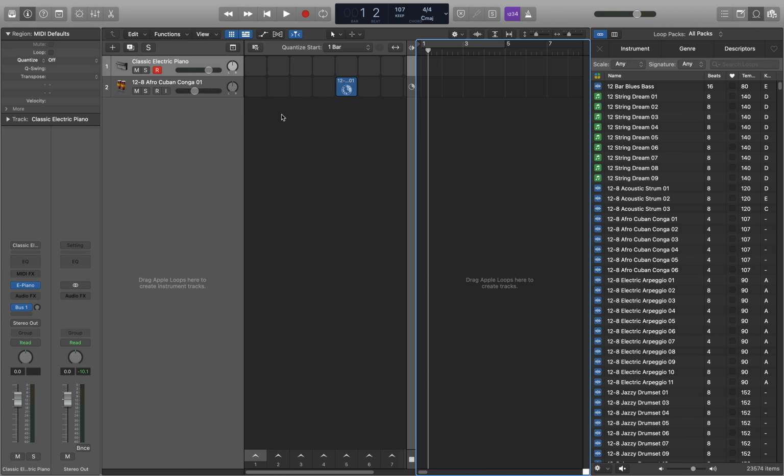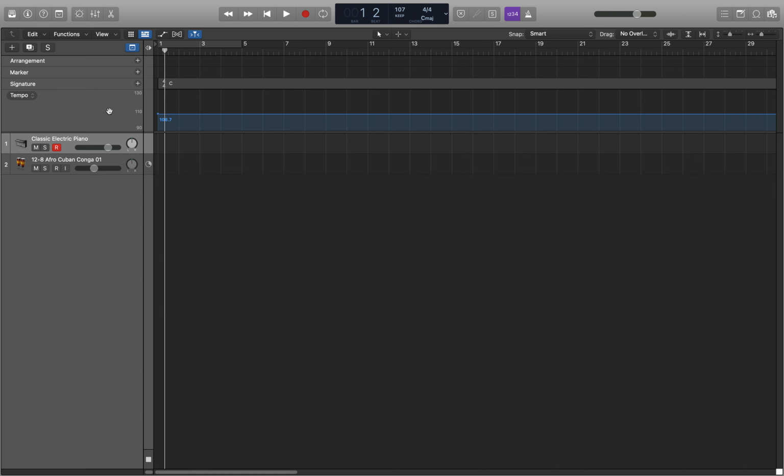Let's cover this top window. So here we have arrangement stuff for the whole project. For instance, tempo is set. Right now the tempo is set to 107 up here. It loaded that way in. It usually starts at 120. The sample changed it to 107. So we have that displayed here. It's actually 106.7. Wow, exact.